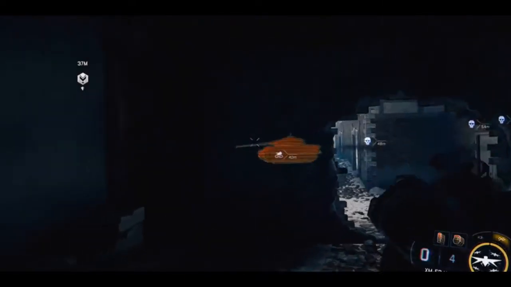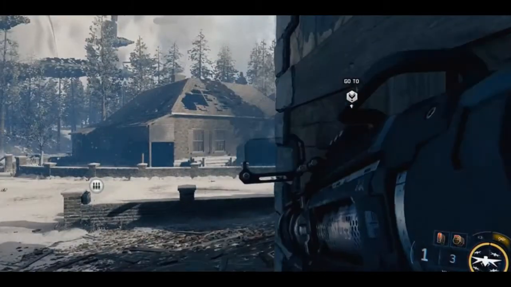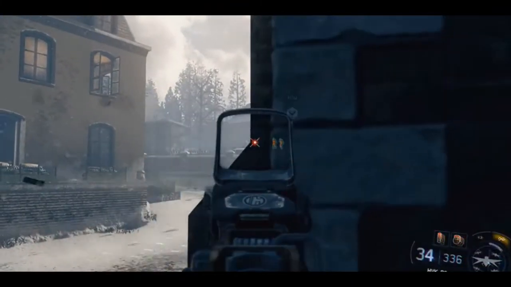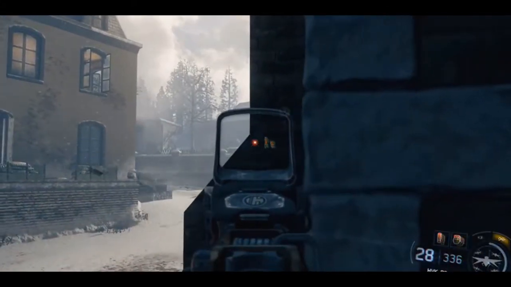Heading up though, you want to hug this right wall of the building in front of you. She's going to spawn some more in the building around the corner, so pick them off. And even further around, up in the graveyard, is a lot more enemies. A few snipers, so be aware that they will pick you off with ease if you don't do it carefully.